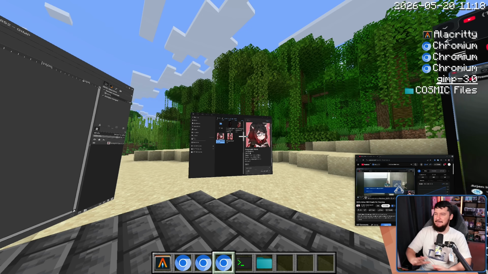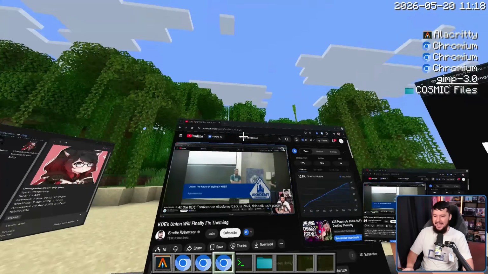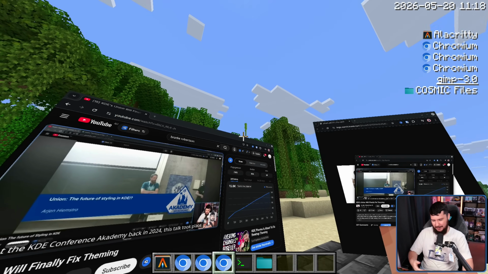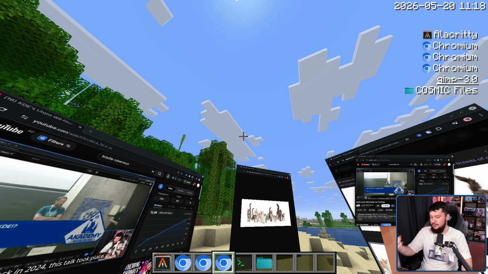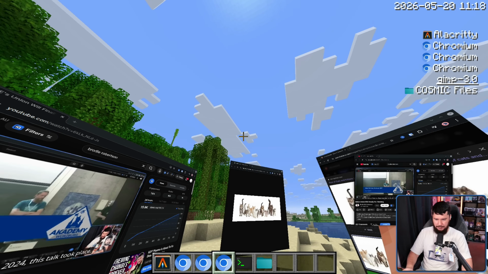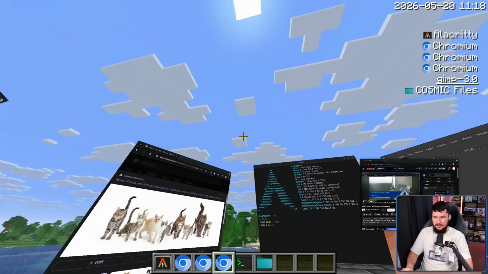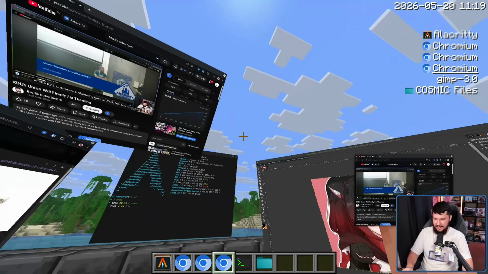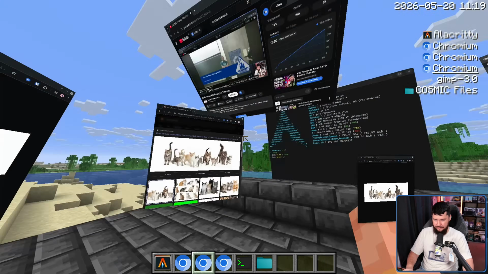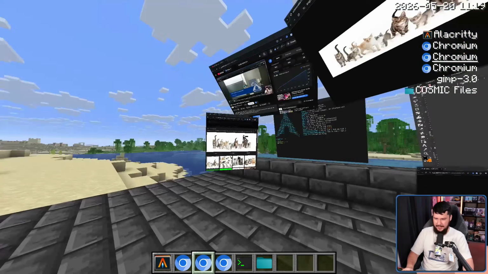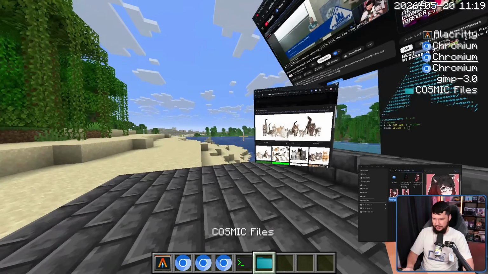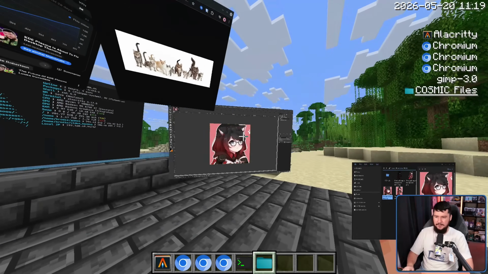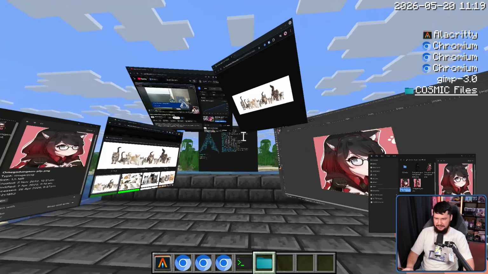Yes, this is not the most productive Wayland compositor, and especially with the way that I'm placing these windows, right? This is not the most productive way to do it. Again, if you ever want to go and replace a window, let's say we want to replace the browser here. If we go and place it again, we can go and do that. Let's go and take this one as well, put that one up there, and let's say that file manager, I'll put it, I don't know, here. So we can, again, go and rearrange things.